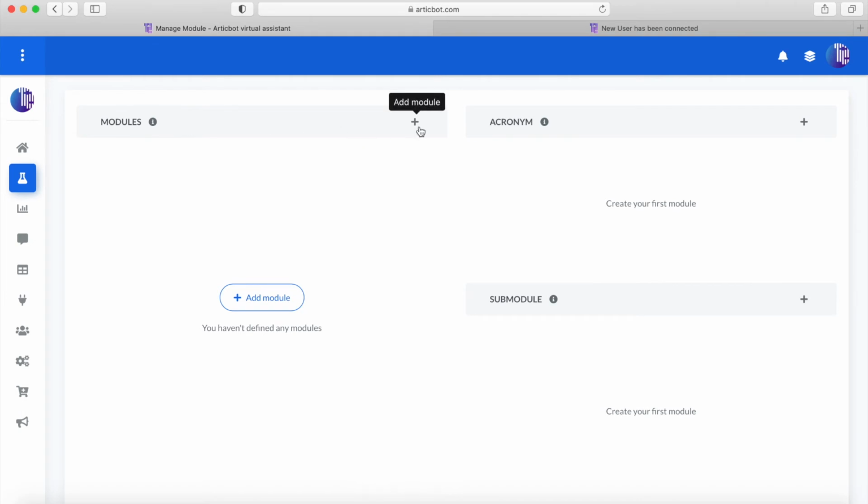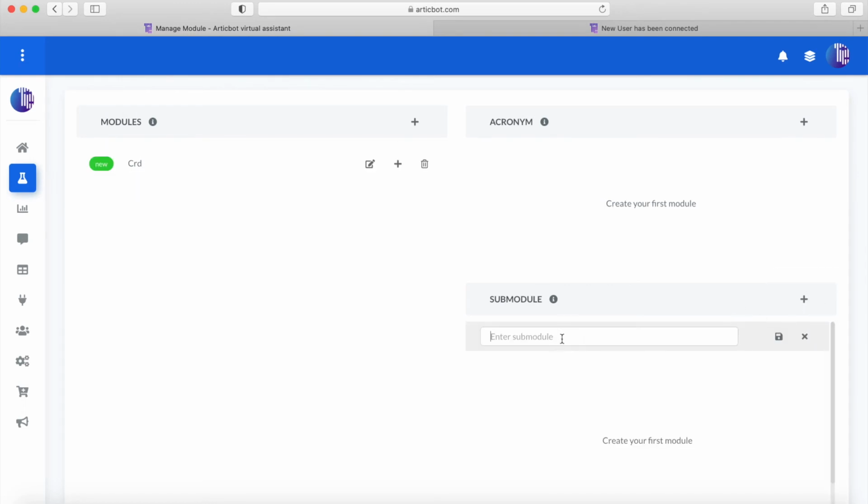Let's take an example. If you're a financial corporation, you may have a product like cards. That might be divided into credit card and debit card, and what I can do is add queries.